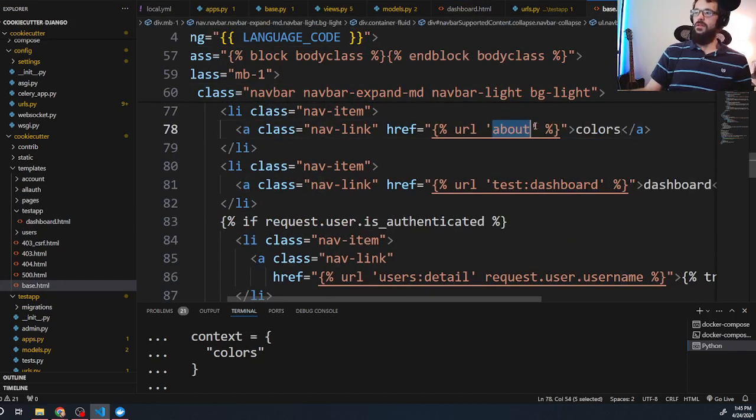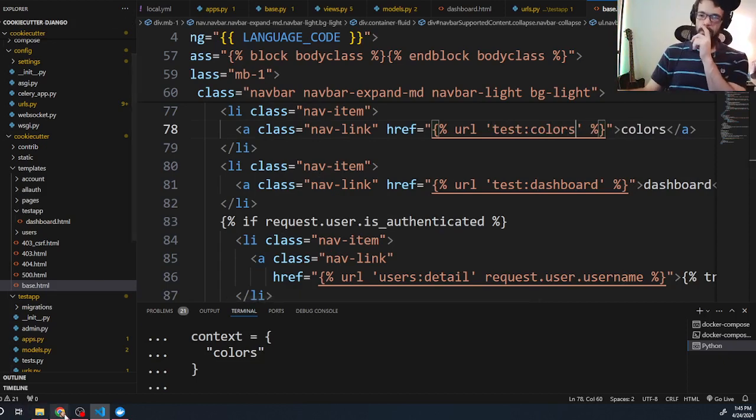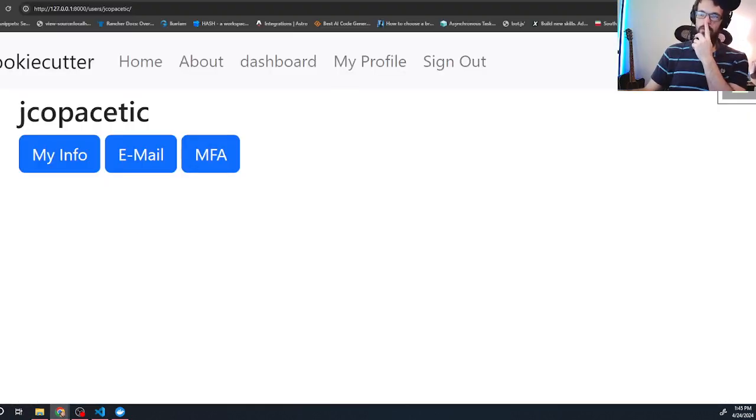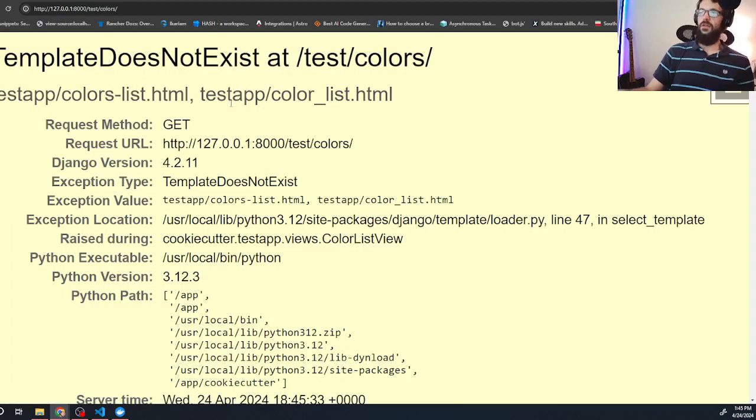And then we'll call this test colors, save. Now, when I refresh, you should see colors here. The word, not actual colors. It's very, very not colored.